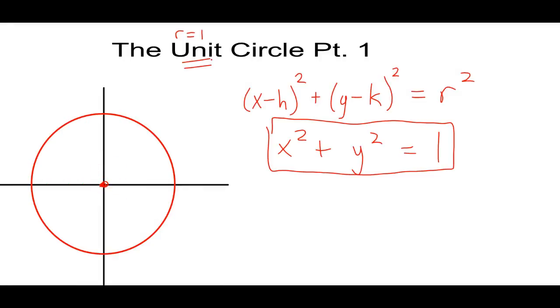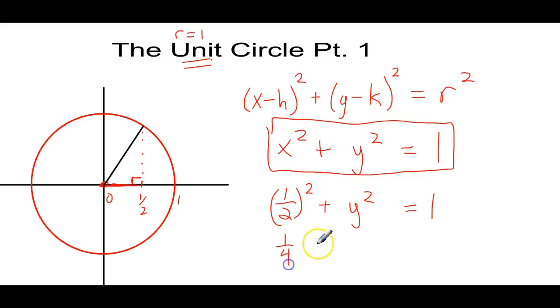Now, the radius is 1, so at any point on that circle we could stop, and the radius is always 1. There are a lot of different points that we could hit. This is 0 on the x-axis, this is 1 on the x-axis. Any point in there, for instance a half, is a possible value for x in this equation. If we know x is a half, that means this distance right here is 1/2. We could solve for y by the Pythagorean theorem. The Pythagorean theorem is going to come up a lot in this course because the formula for a circle basically is the Pythagorean theorem. So I'm going to replace x with 1/2. I'll get 1/2 squared plus y squared equals 1, and I can solve this for y.